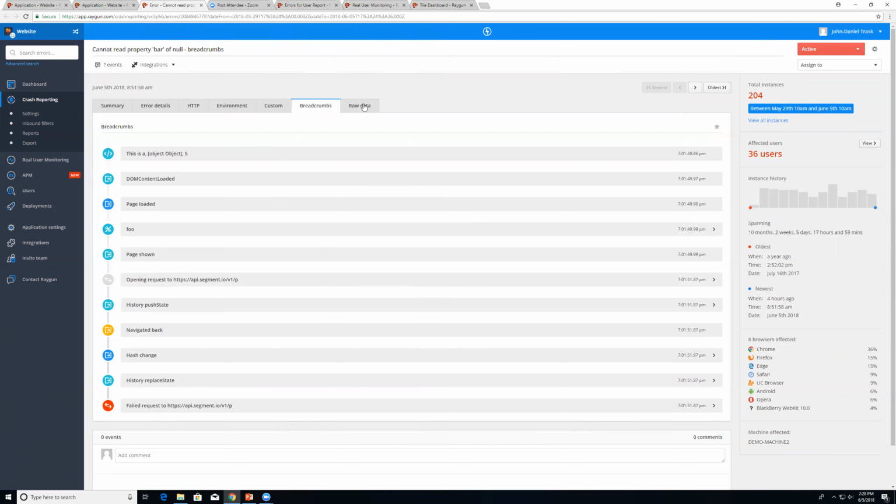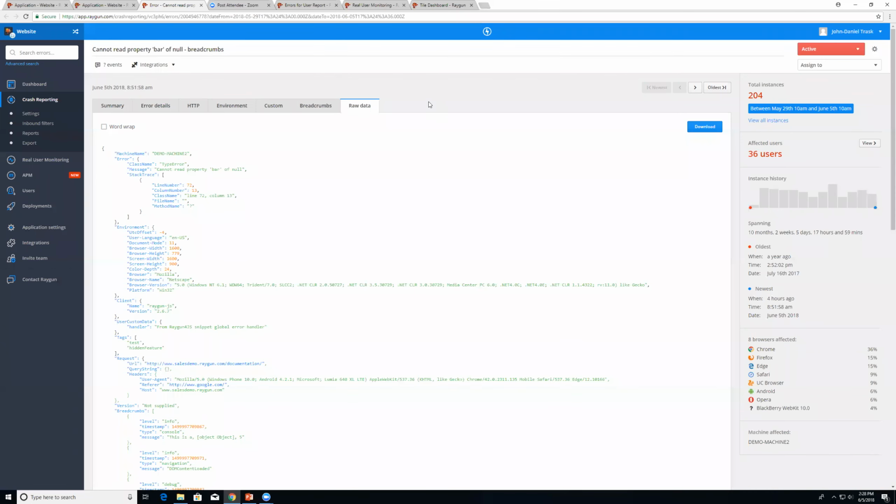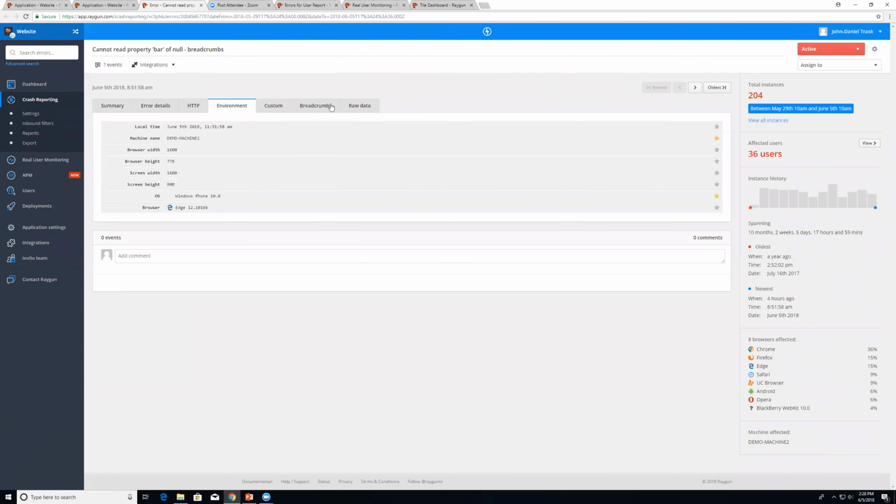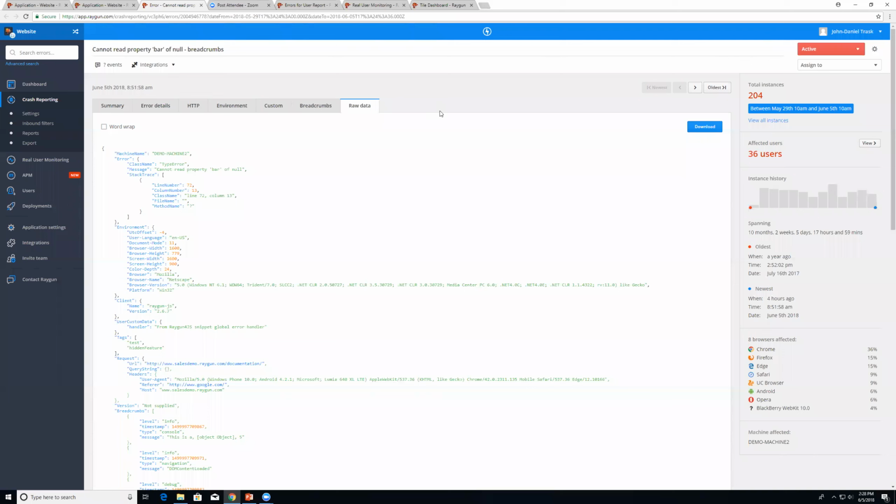And lastly, on the tab front, we have the raw data. This is kind of an interesting one, where this is the actual JSON payload that got sent to the Raygun service at the time of the error. If you allow me, we actually put this in when we first launched Raygun because we wanted to make sure that all the data was actually being surfaced under these tabs. And then we took the tab away briefly and people lost their mind. So we've put it back because it's really handy to see the raw information.